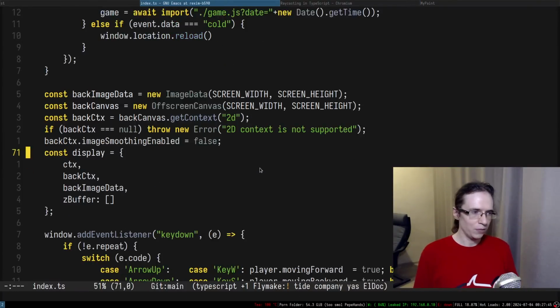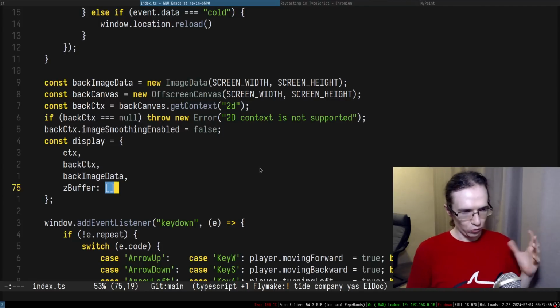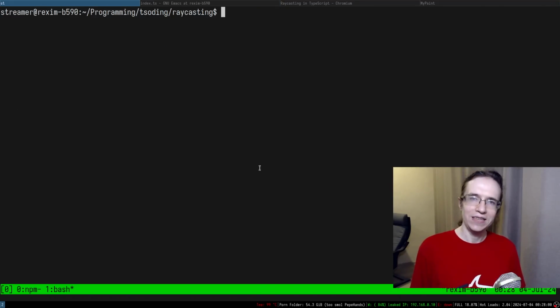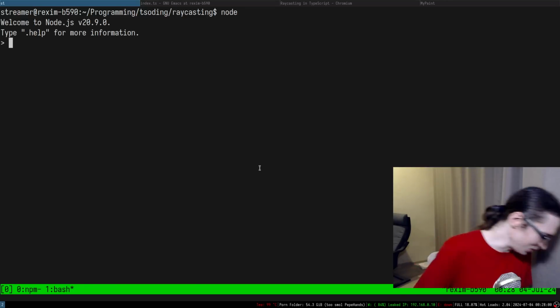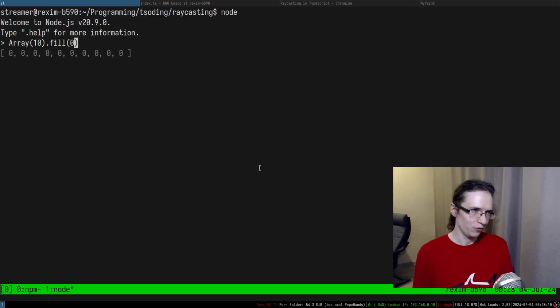So now, what I'm thinking is that we have to actually allocate the Z buffer equal to the size of the width. I keep forgetting how you allocate an array in JavaScript, so let's quickly remind ourselves, right? I think it's, yeah, okay. And then we probably want to fill it with 0.